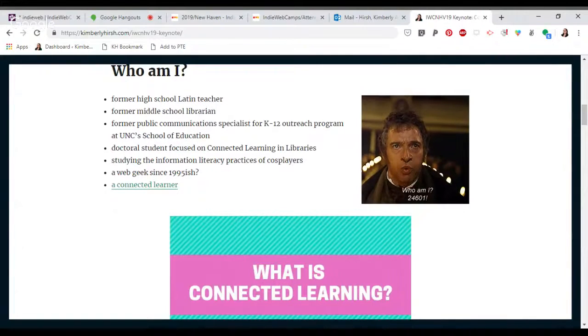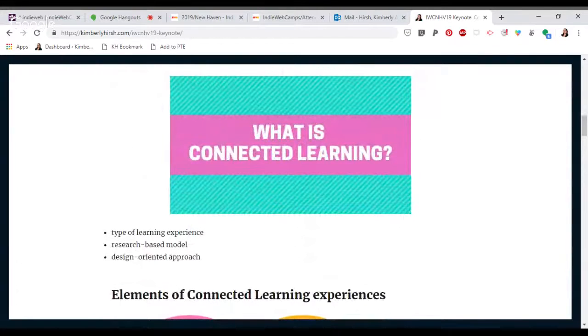I'm also a connected learner myself. But what does that even mean? I like to think of connected learning as encompassing three components. First, it's a type of learning experience. In the mid-2000s, some researchers, most prominently Mimi Ito, who's at UC Irvine, I believe, started looking at how young people were using digital technologies and the ways that they were learning, especially the informal learning taking place as they pursued their own interests. Based on that research, she and other scholars have developed the research-based model, which I think of as the second piece of what connected learning is. I'm going to dig into that research-based model in a minute. That's the heart of what I'm talking about today. And then from that research-based model, it is a design approach for creating new learning experiences and learning environments.